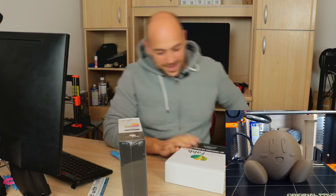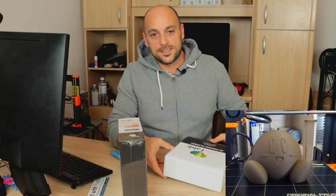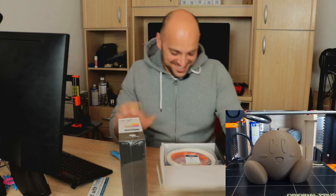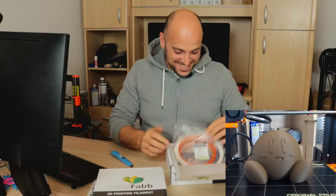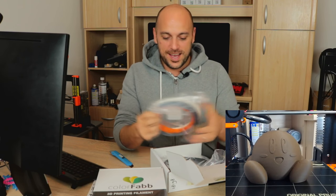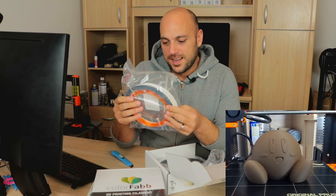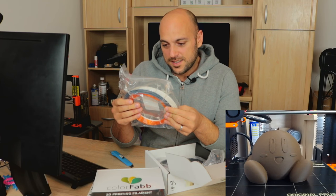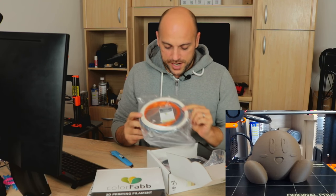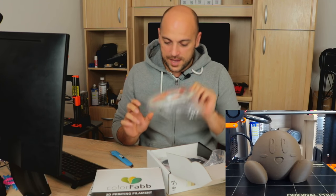I actually had to bring my own garbage bin here. My wife wasn't very happy with me throwing plastic and cardboard around. So, fun times. We have these are PLA, PHA. There's like bluish gray, translucent orange, and white.